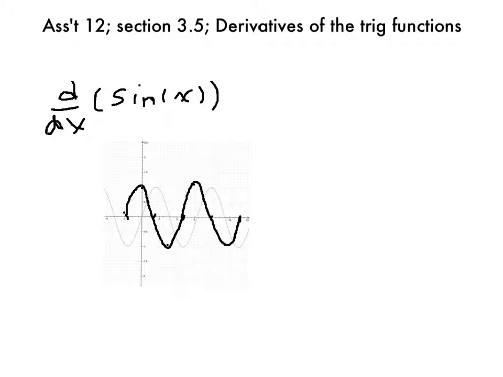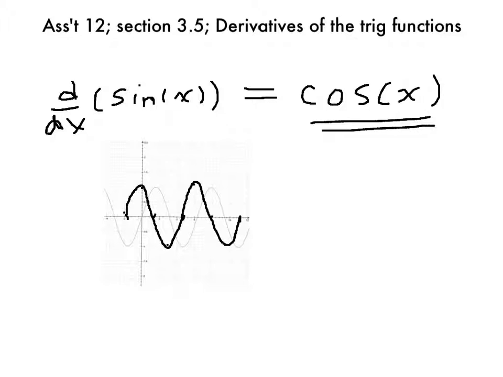Well, I hope you can see that it's pretty clear that that graph could very well be cosine of x. Now, that's not a proof that the derivative of sine x is cos x, but it helps us be pretty well convinced that that statement is true. So we'll move on now and we'll try to prove directly that the derivative of sine is cosine.